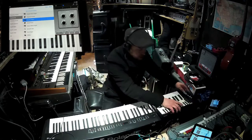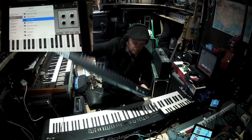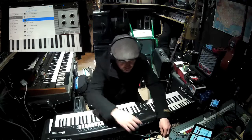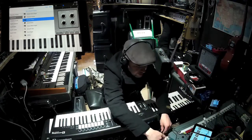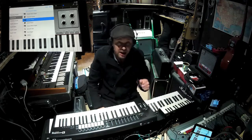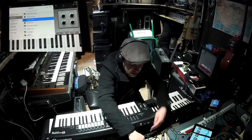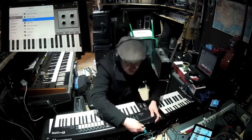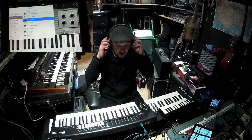Now, the other thing that you can do with this is to hook up a bigger keyboard. So with something like this, for example, this is the Novation Launch Key 49. You get a 4-octave range. Now, what I've done is I've hooked this up to a powered USB hub. If you try and plug this in direct without the USB hub, the iPad will say that the accessory is drawing too much power and then it just won't operate. So you do need that USB hub.